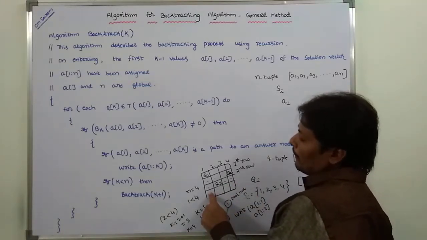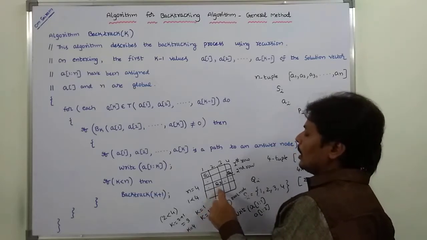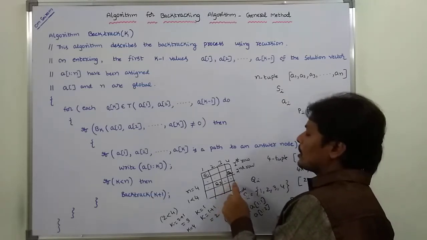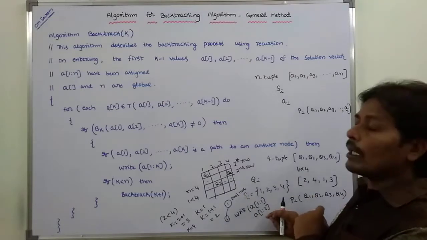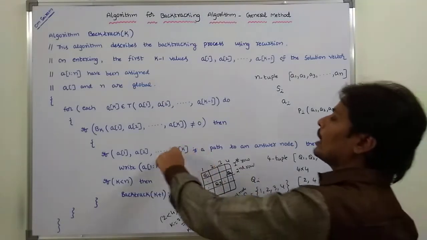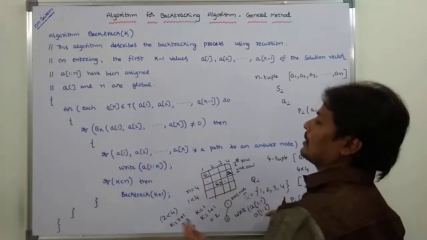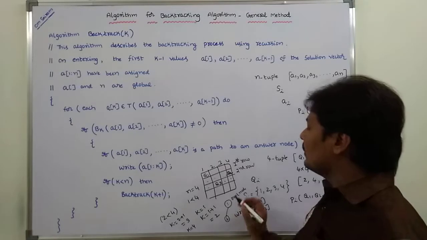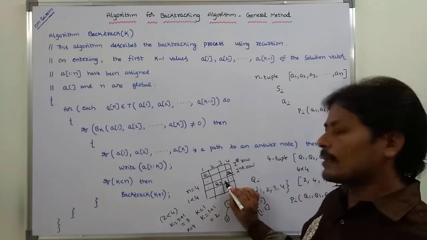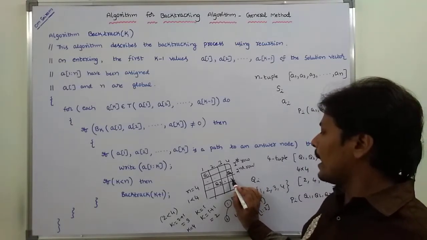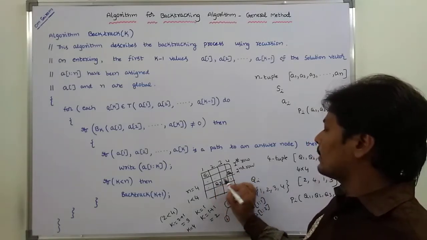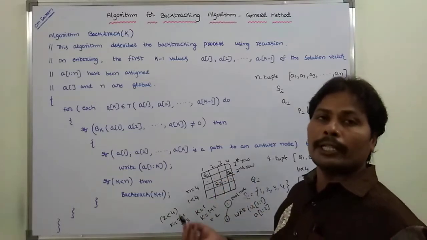Okay. So queen 4 can be placed on this column. It is not possible. On this column, not possible. On this column, not possible. On this column, not possible. Okay, here the bounding function is false. Again, we have to backtrack. So after backtracking, queen 3 can be placed on this column. It is not possible. On this column, not possible. Queen 2, there are 4 chances completed for queen 2.